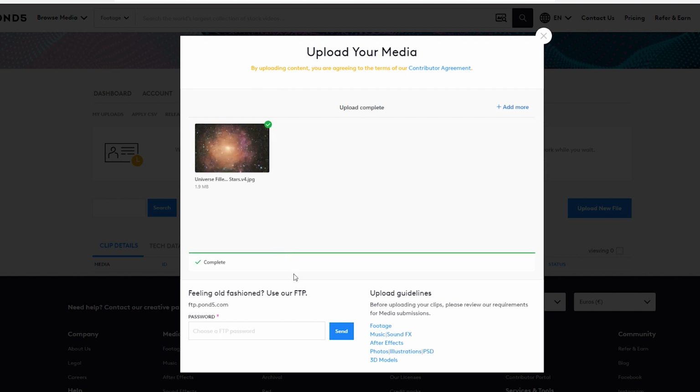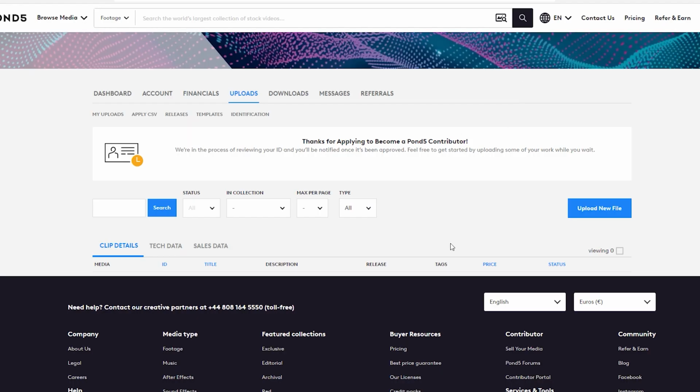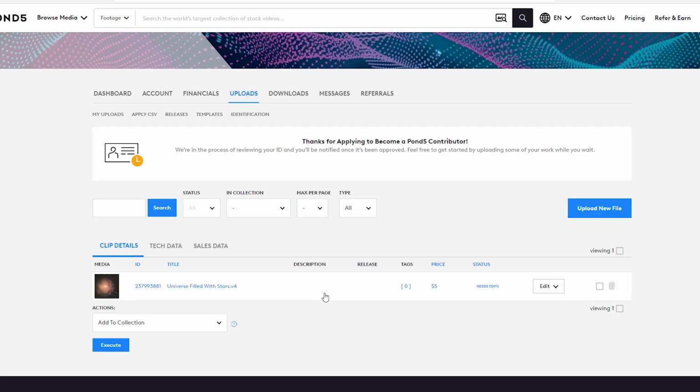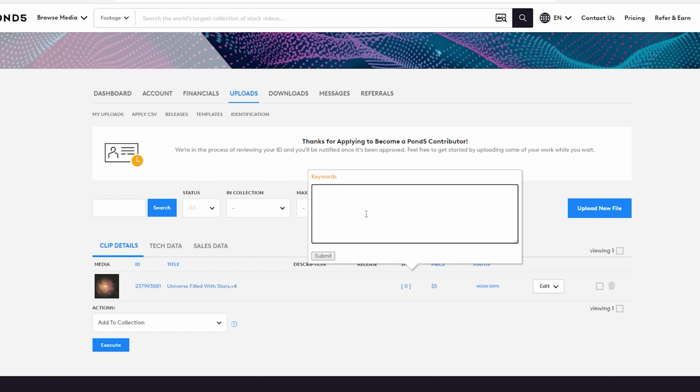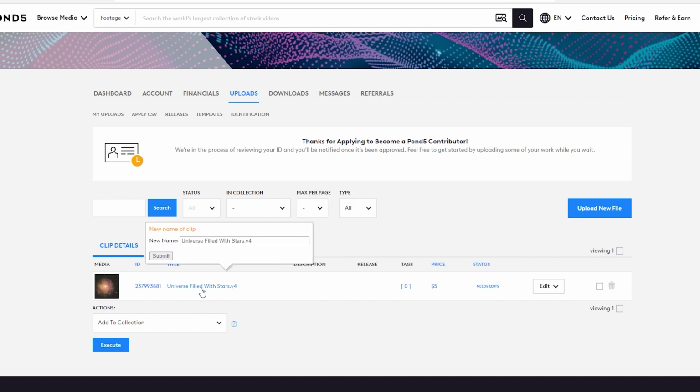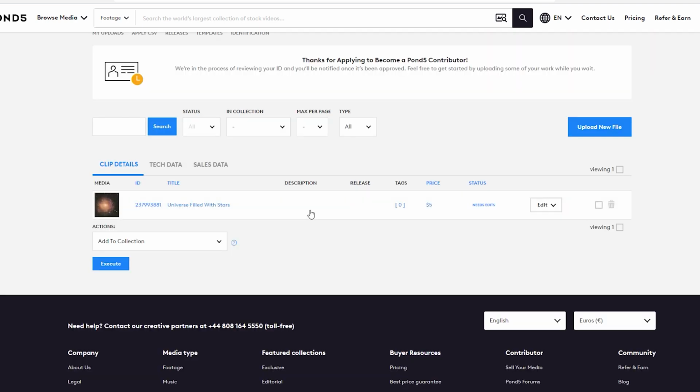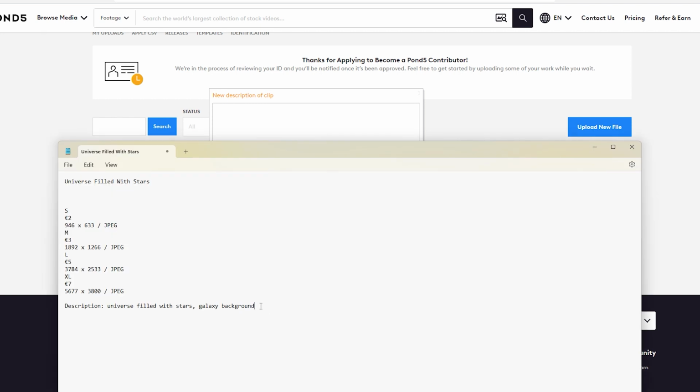Easy as that, guys. This is so simple. Everybody can do this, literally. So we're gonna change everything. As you see, the price is $5, basically generated by the platform. We're gonna change the keywords, we're gonna change the title, we're gonna change the descriptions, we're gonna change basically everything. And don't worry, because all the title, everything, basically from the description to the tags, we're gonna use the ChatGPT to give us some ideas.